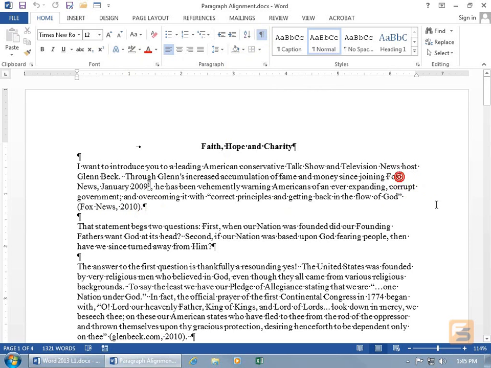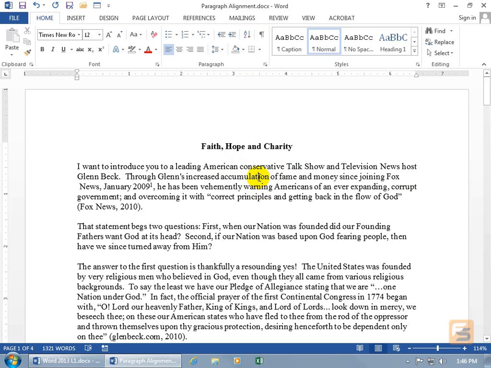So if I came at the end of this line and hit Enter and I turn off my codes, it looks like to us it's one paragraph, but according to Microsoft, let me turn them on again, everything from this point or this marker back up to that one is one paragraph, and everything from that marker down to the next paragraph marker is the second paragraph. So when it comes to other features, like if I want to apply the right alignment to this paragraph here, the entire paragraph, if I didn't know that this paragraph marker was here, look what happens. Let me turn them off and click up here within that paragraph, but what we think is a complete paragraph.